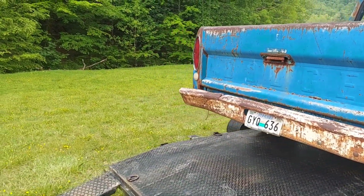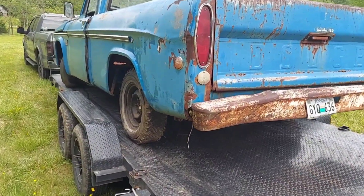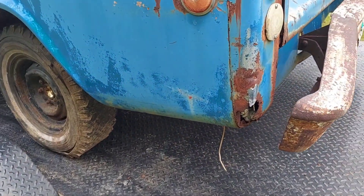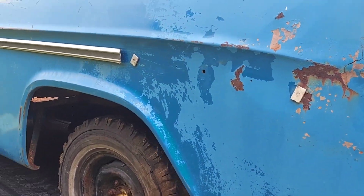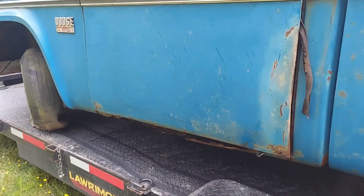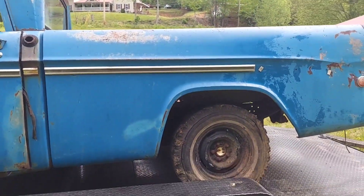The '68 Stepside body has a fair amount of patina and some rust in spots. The tailgate is pretty rusty, but overall it's decent. There's a little bit down below — nothing too special, just how these trucks were. We already found the chrome piece we need on a parts truck, and we'll have to put rockers in it, but this is what's going on the RT Dakota.